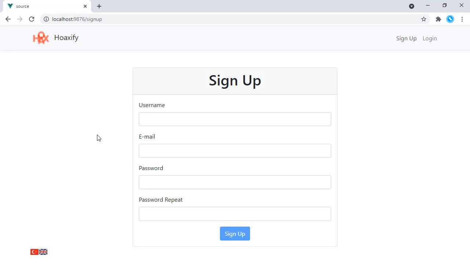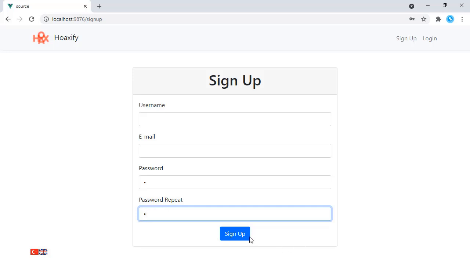Also, this application is supporting internationalization, and we can toggle the languages like this. We can switch from one language to another. And also the backend application you will be using in this project is supporting that one. So in this sign up, this button is disabled initially, and if we type equal things into the password and password repeat, this is activated.